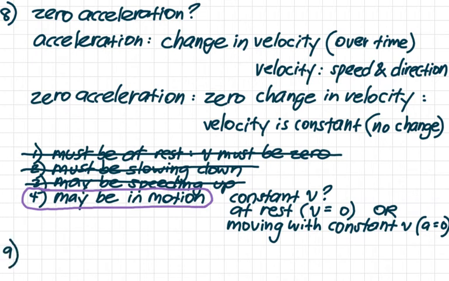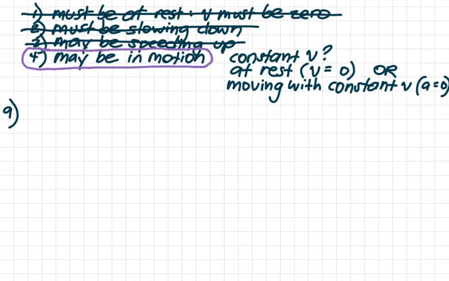Number 9. Number 9 is one of the problems I mentioned before about how we write down our given information, and based on the givens and the unknown, we choose the equation. So 9 is a classic. Let's take a look. Through the problem, we have an accelerating particle. That's fine. You could draw a picture if you want. I don't know if that's necessary. I'll draw one anyway, just for clarity.